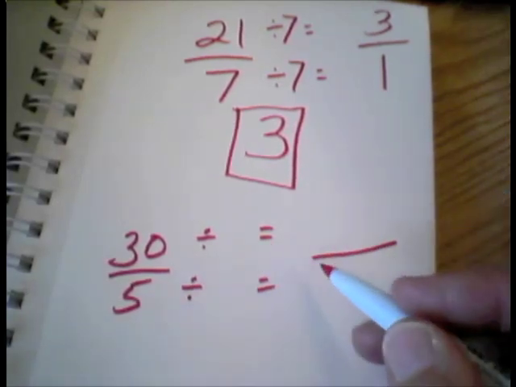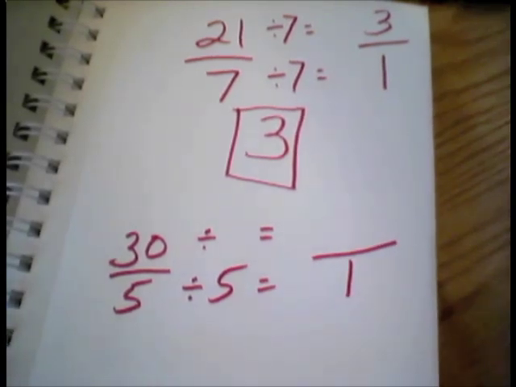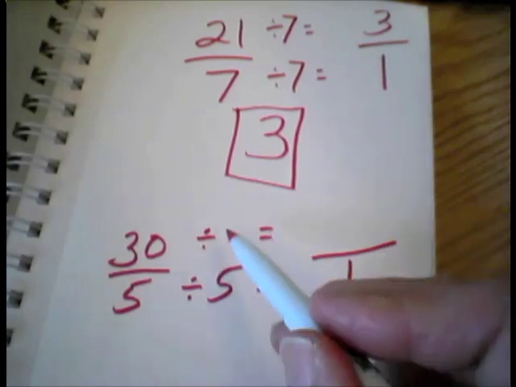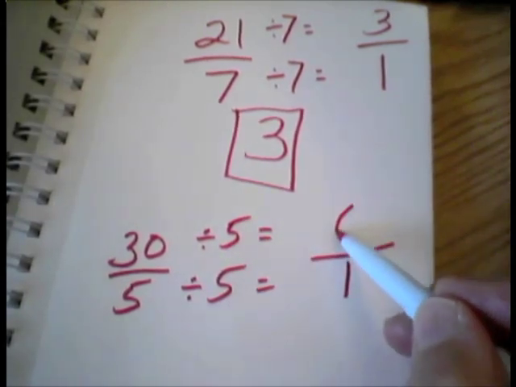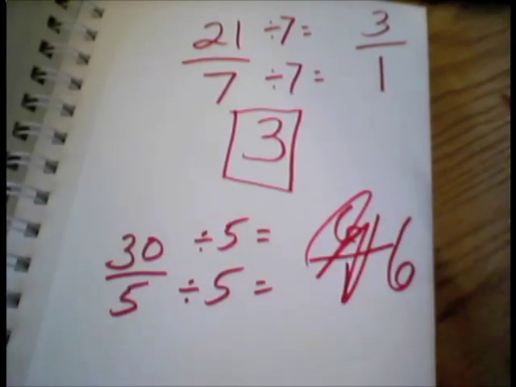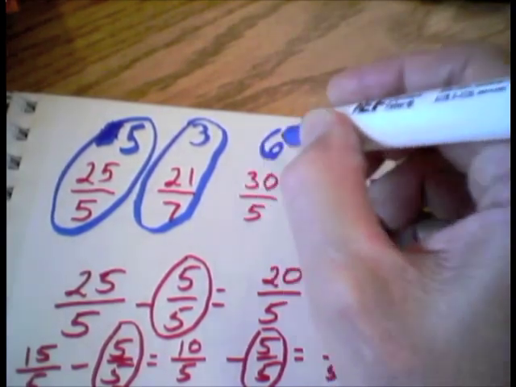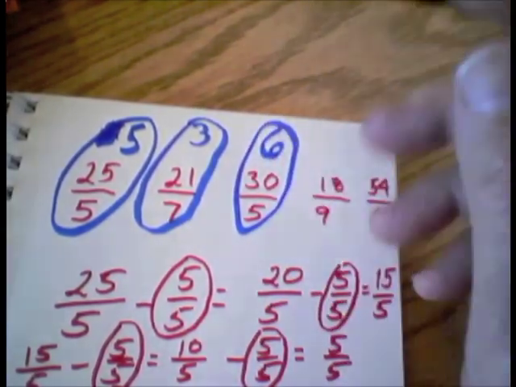5 divided by 5 is going to be 1, right? And that's what we're shooting for, because we're trying to get a certain number of 1ths, because those are whole numbers, right? And 30 divided by 5 is 6, so 6 1ths equals 6. So we can go over here, and we're doing color coding, so we know that this is equal to 6.